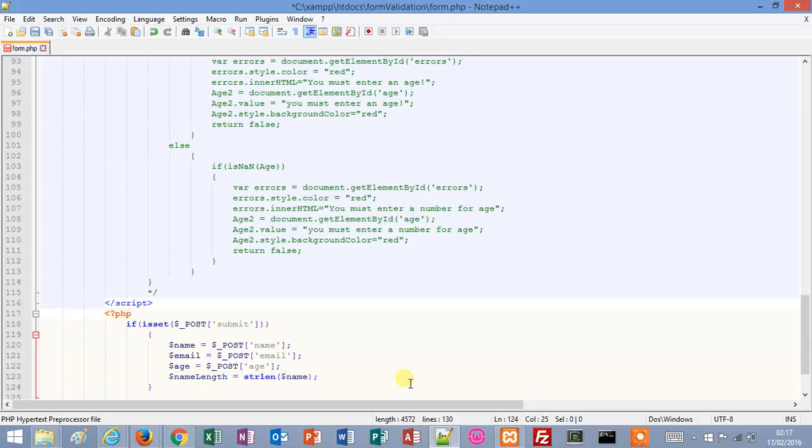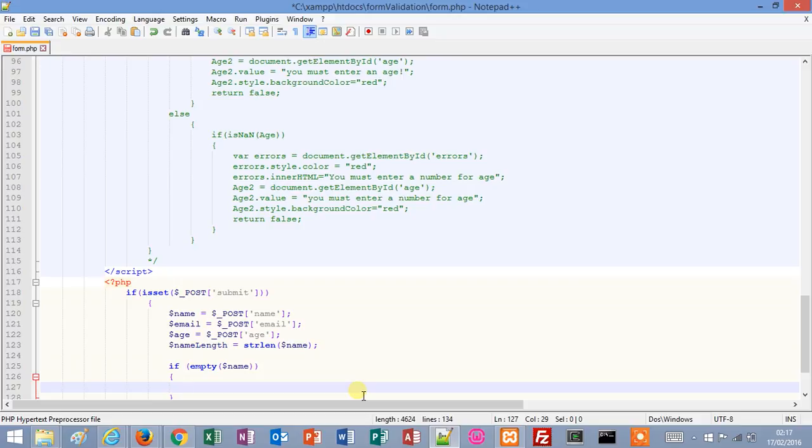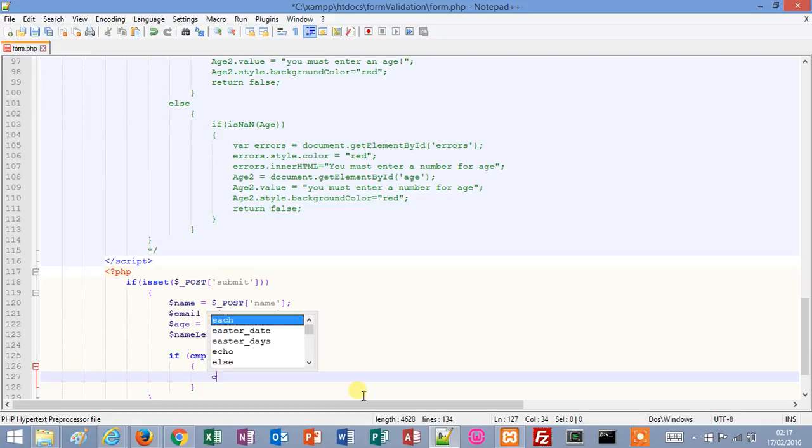And now what we can do is check to see if they've left the name field blank by saying if empty name, if name's empty, then what you need to do is echo, which is a PHP function for output to screen, "You must enter a name."